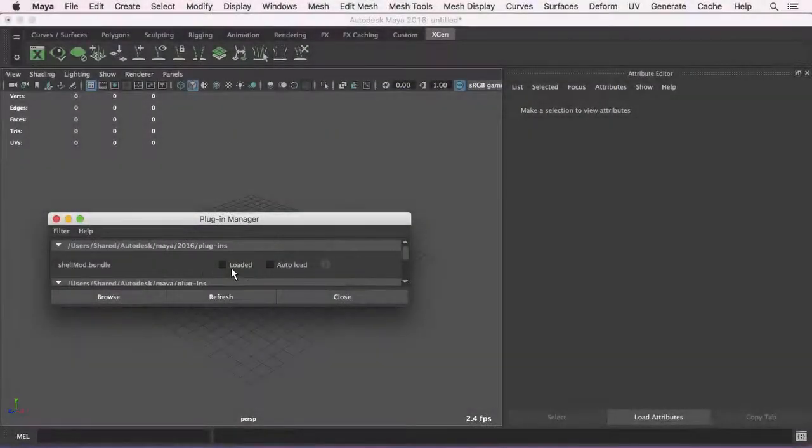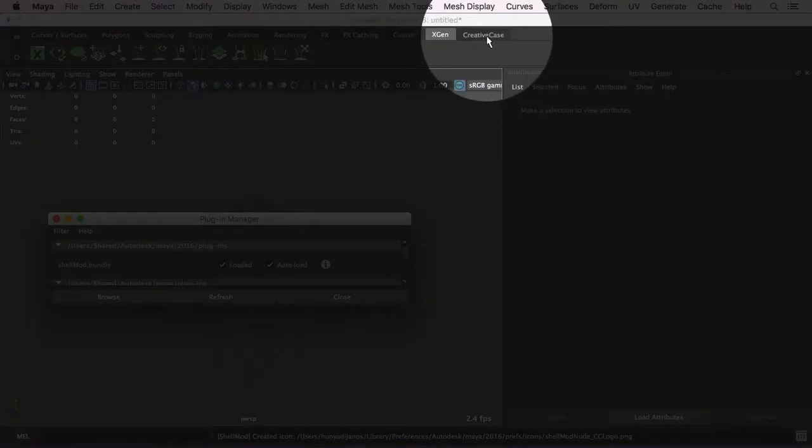Click on the loaded button to load it up for this Maya instance, and turn on auto load for any other instances that you want to automatically load up the plugin. And once you did that, you should already see a Creative Case new menu pop up here.